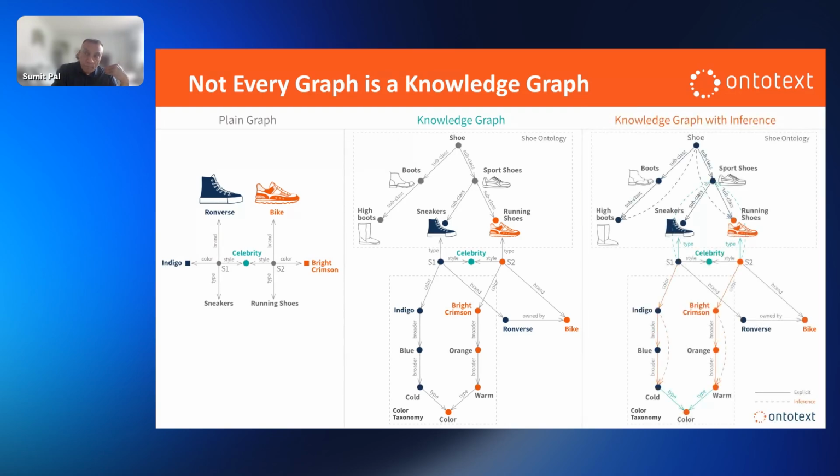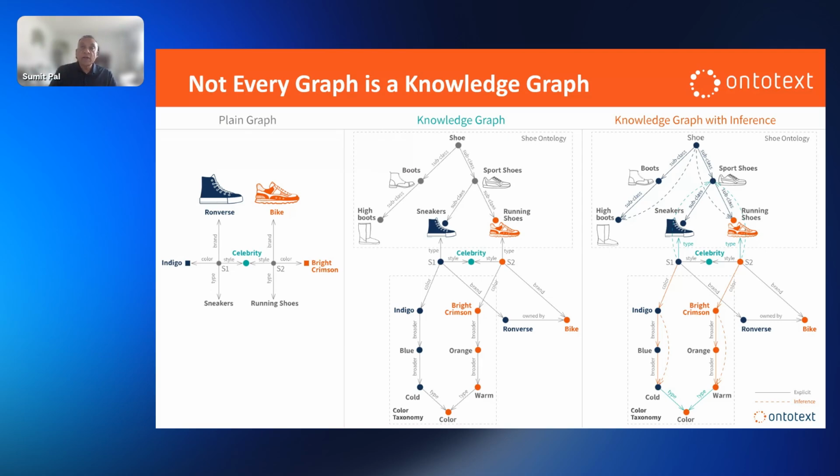Once you have linked that ontology and taxonomy to your instance data, your data suddenly becomes enriched. And now you can quickly do graph traversals, go through the graph paths and figure out new relationships.